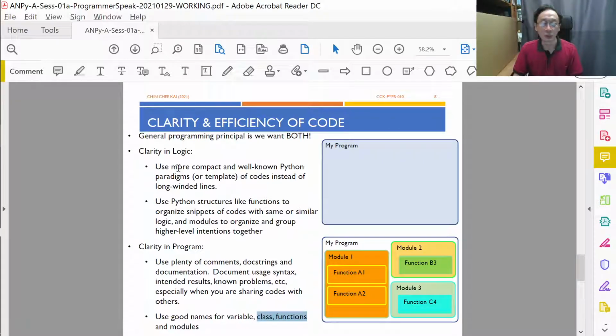Now, practice these two: use modular programming, use lots of segmentation into separate files, each file serving big, higher level goals. Inside the file, you have related functions together, and testing of each of these functions also in the same file, because they test those functions, not other functions, and so on and so forth. Right? So in general, be clear, be organized, be modular.